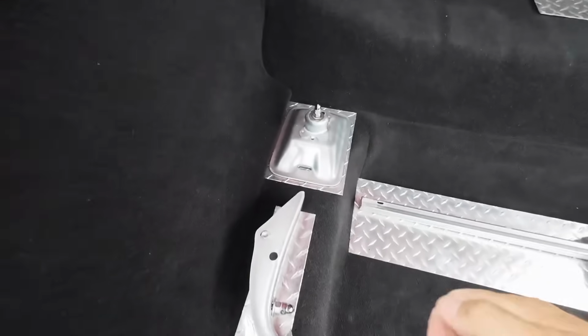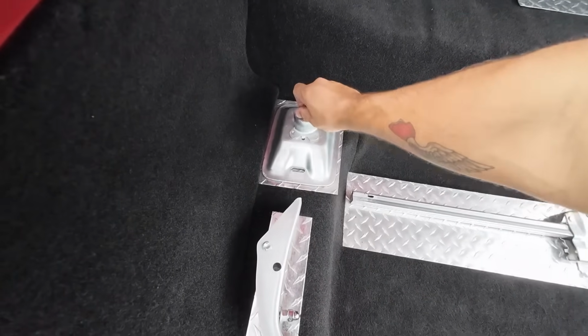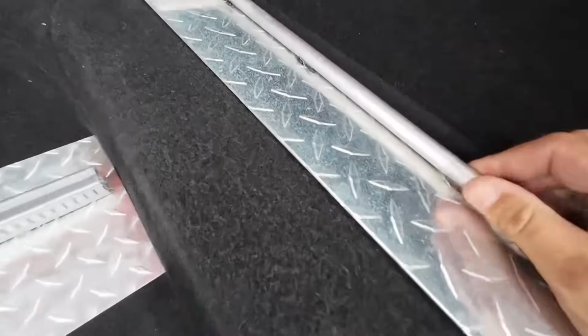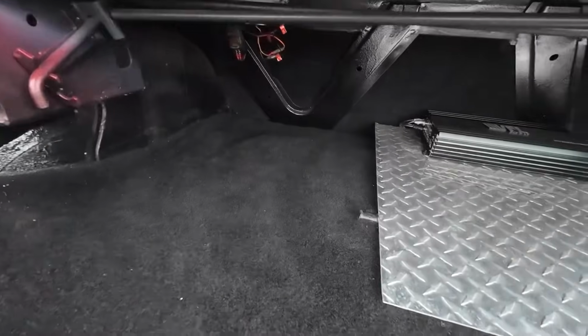What's going on? I think they glued. They glued it all. Okay. Well, if you need to use it, you have to pull it apart. What'd they use? Okay, so they just used 3M double-sided tape. I'd assume that's what it is. It's pretty strong.